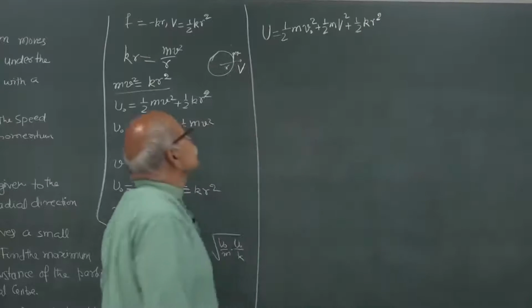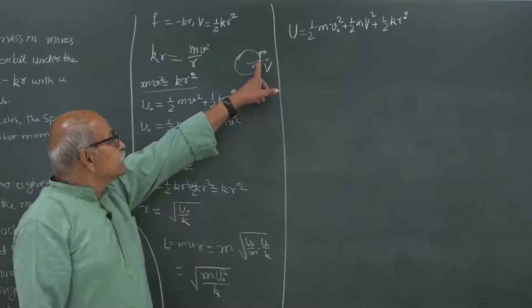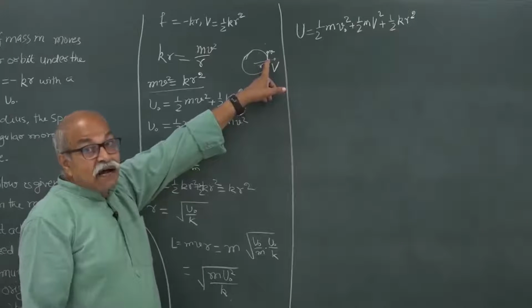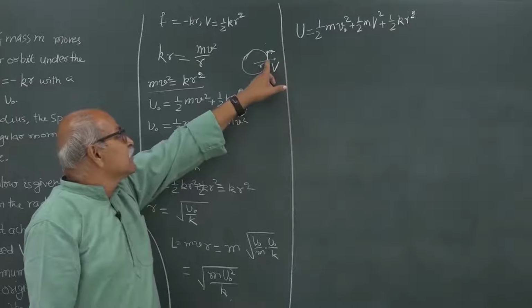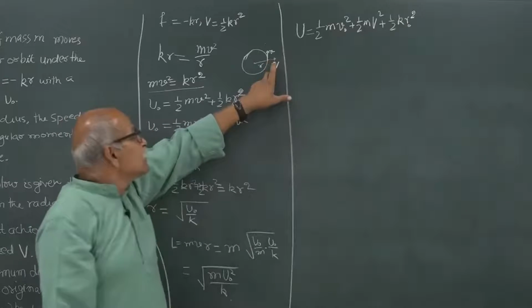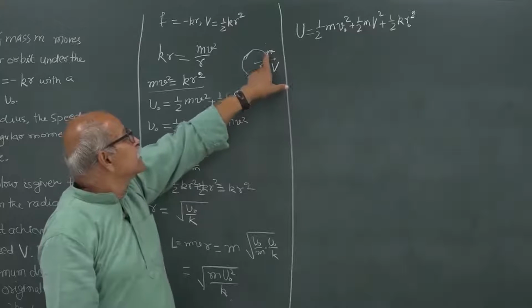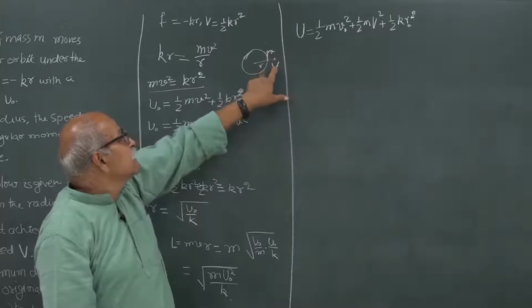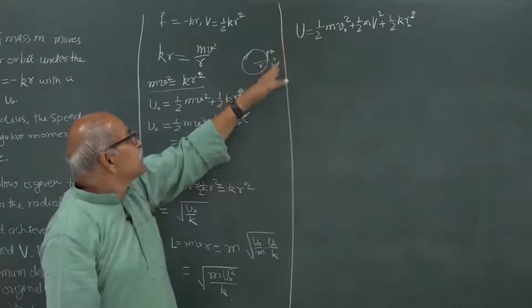Okay. This is the total energy. Kinetic energy, now I am writing for a general r as such. The kinetic energy initially is, let me write it initially. So, this is the energy. Initially the velocity is v in this direction, capital V in this direction, and therefore, the kinetic energy will be half m net v square, but that net v square will be this square plus that square.